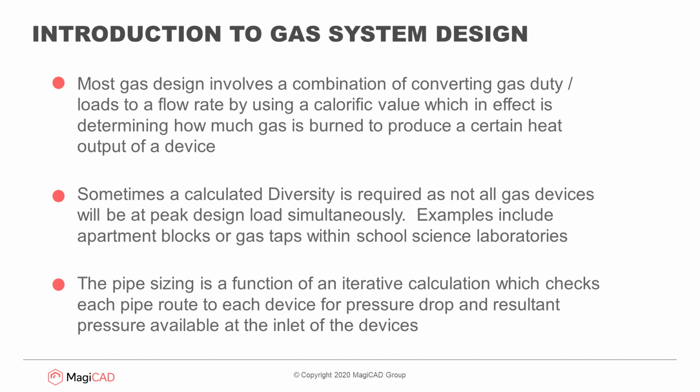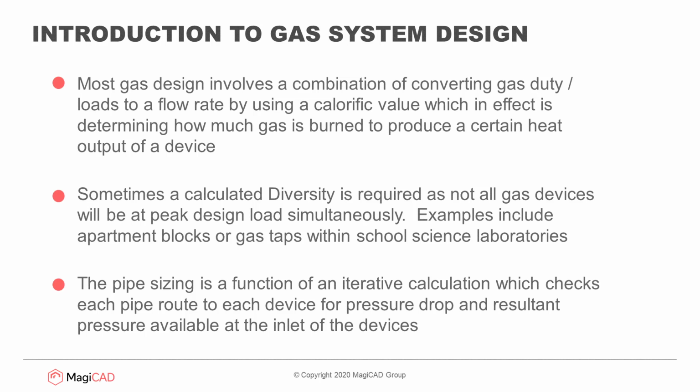Sometimes there's a diversity required. Not all gas devices will be at peak duty simultaneously. This could be when you've got apartment blocks that have, say, hot water from gas-fired equipment, and not everyone will be having a bath or a shower at the same time, so obviously the gas load will be diversified. Also within, for example, gas taps in school science labs and things like that, where not every gas tap will be on constantly all the time.